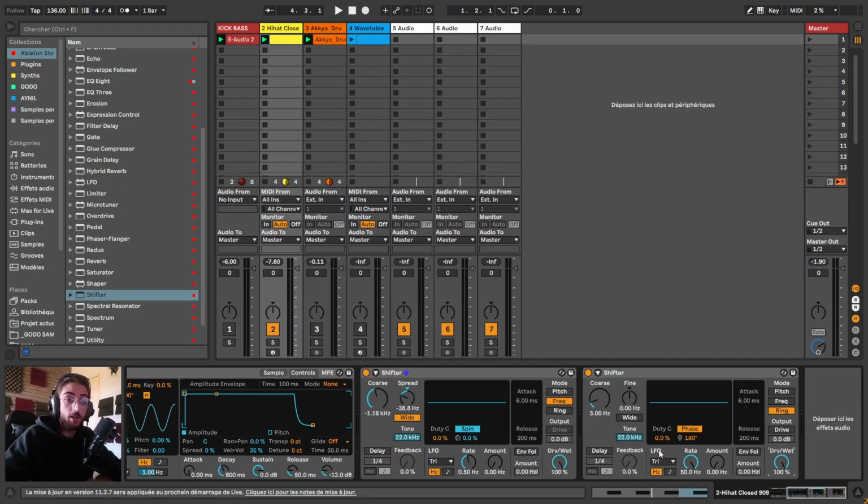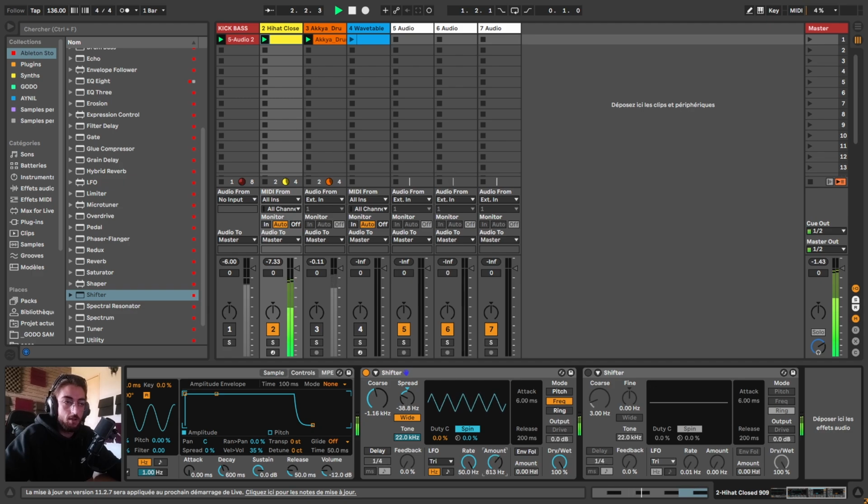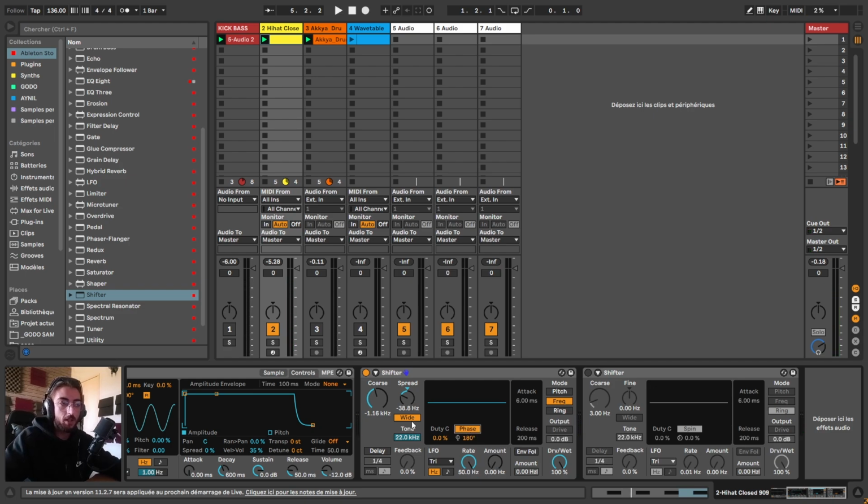What you could do is play with the LFO from the Shifter inside here. And if I were to put the rate super high and play with the amount, it would create this kind of again bit crushing effect, making it a bit more dirty. If you put on phase mode, I think it's creating some kind of stereo again.